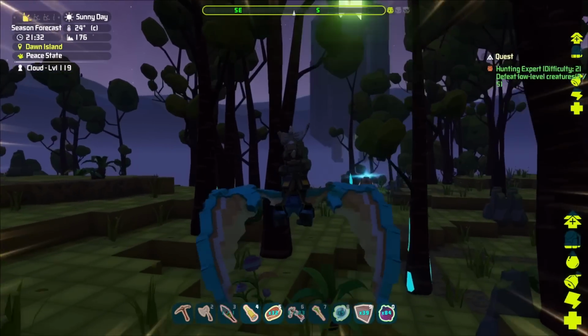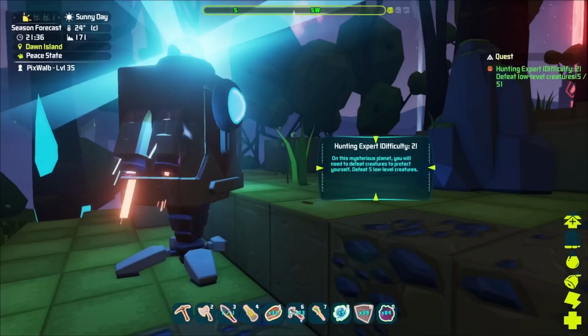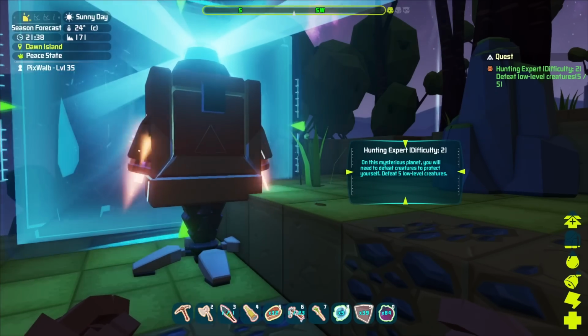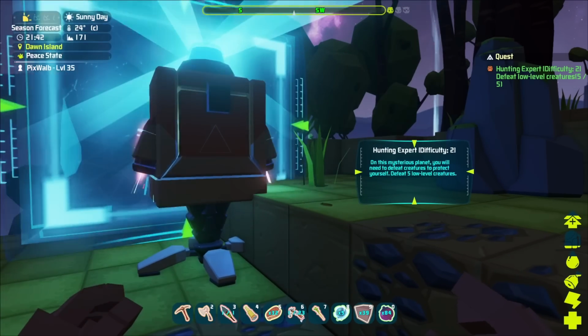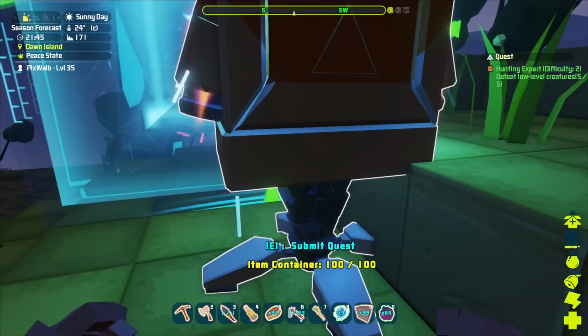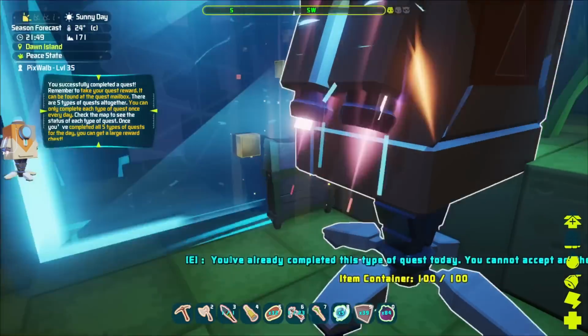And we should get a treasure chest reward. Now, I don't remember if these rewards are worth it. I think we got it, right? On this mysterious planet, we're on a planet, you will need to defeat creatures to protect yourself. Okay. Submit quest. Oh. Oh, here's our chest.